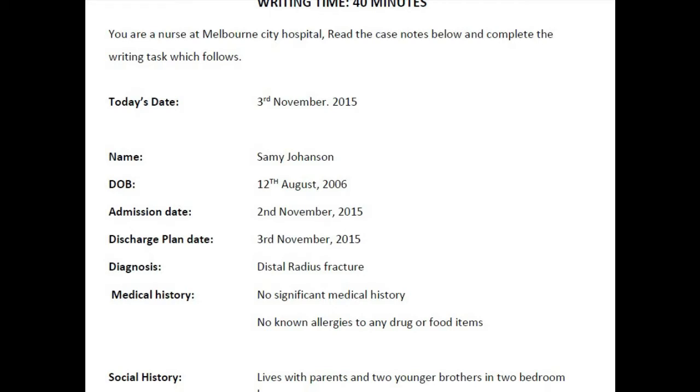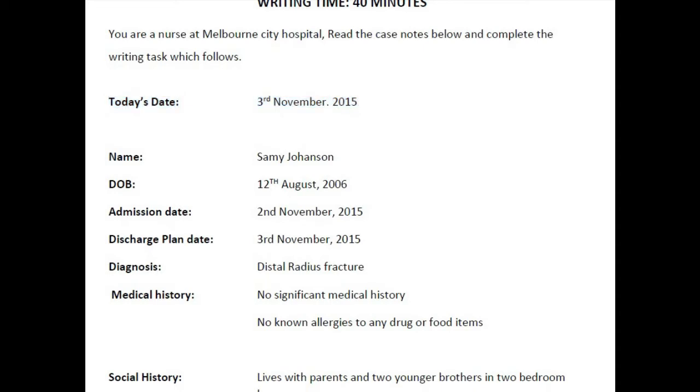If we look into the case note in detail, we can see that there are two dates given, which is the admission date and the discharge date. Here, the admission date is irrelevant and not to be mentioned in the letter, but you have to mention the discharge date in the introduction paragraph of the letter. The date of the letter will be today's date since it is specifically given in the case note and it is essential to know when the service should be provided.